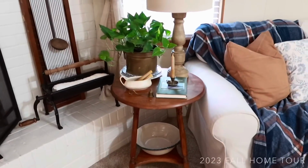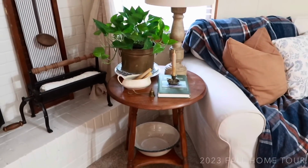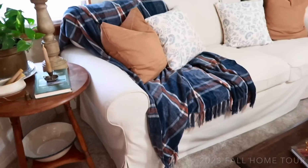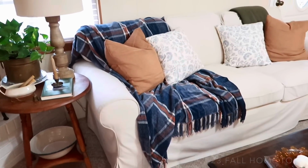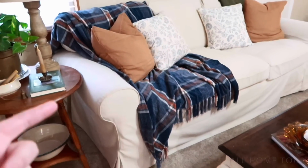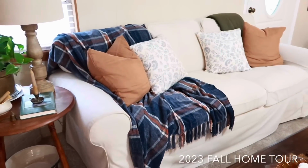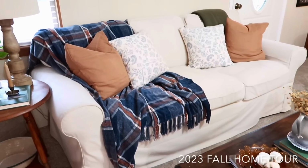This little table over here is kind of new. I used to keep this in between my two chairs over on the other side of the room, but I moved it over here, and I really like it because this is our couch that we got from IKEA. And the reason I wanted one of these is because I like to change things out so often. You can completely change the cover off of this couch and the chair and ottoman that I got. You can buy a complete replacement couch cover for under $100, I think, from IKEA.